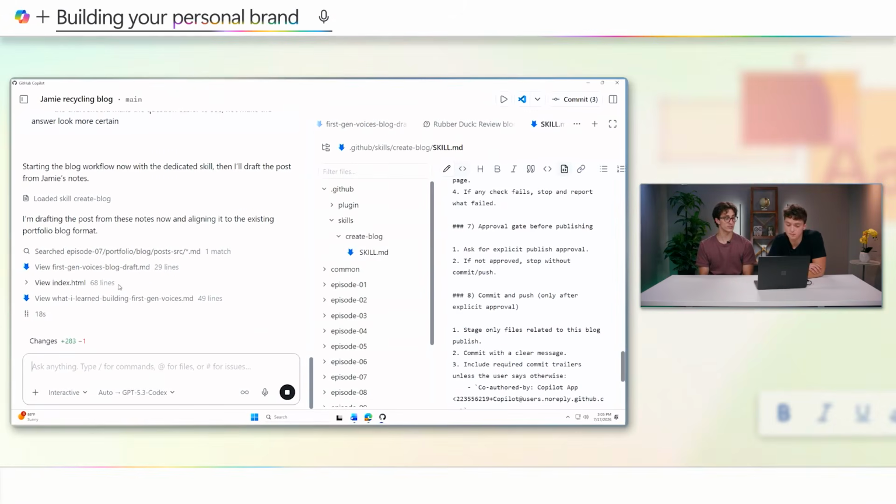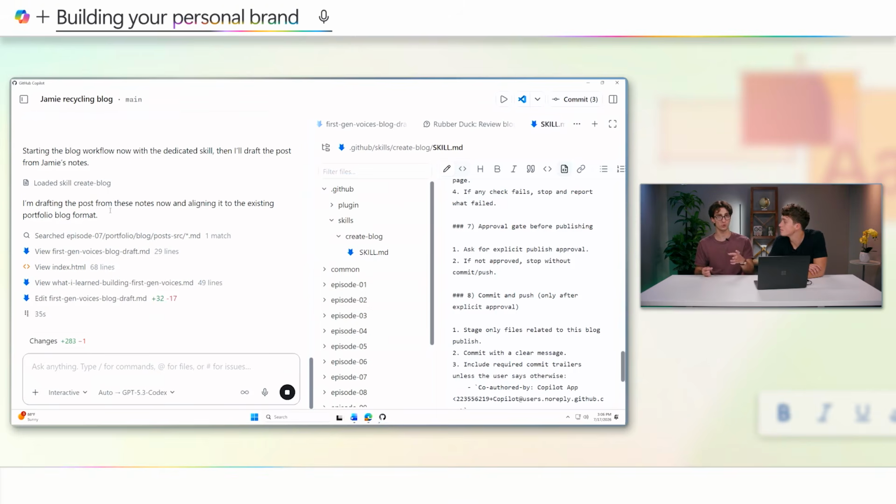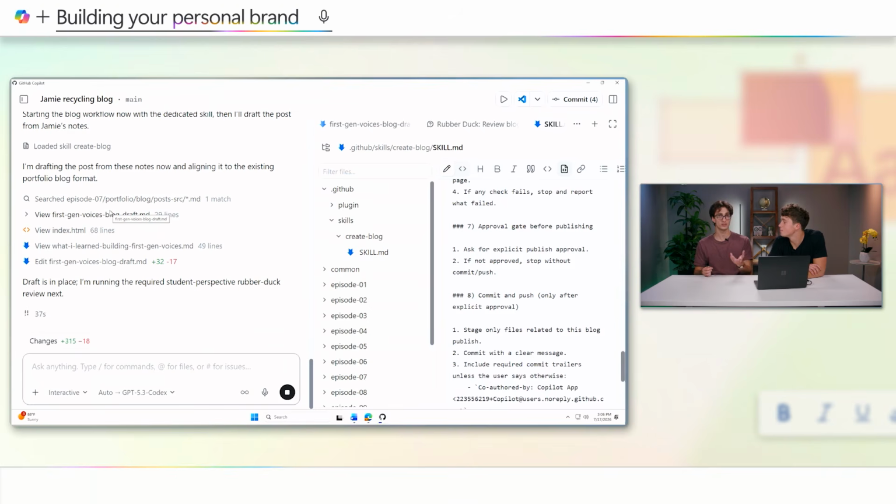Yeah. And skills are pretty cool as well in that, especially with newer models, when you reference in your prompt an idea that has to do with the skill, it'll pick them up. So you don't always have to say, run the create blog skill. If you say, I want to upload a new blog post, it's going to look for skills and tools that know how to do that, so that it doesn't have to figure out the workflow itself. And it will find the create blog skill, it will read that file, and it will invoke it. So you don't even have to usually directly invoke a skill, which is part of what makes them so useful.